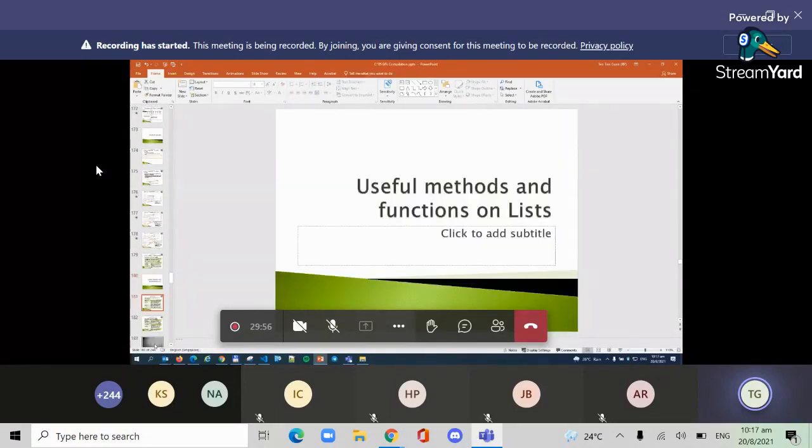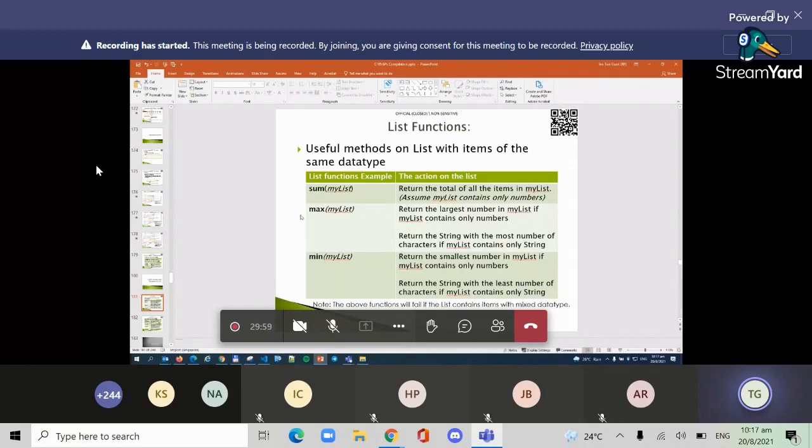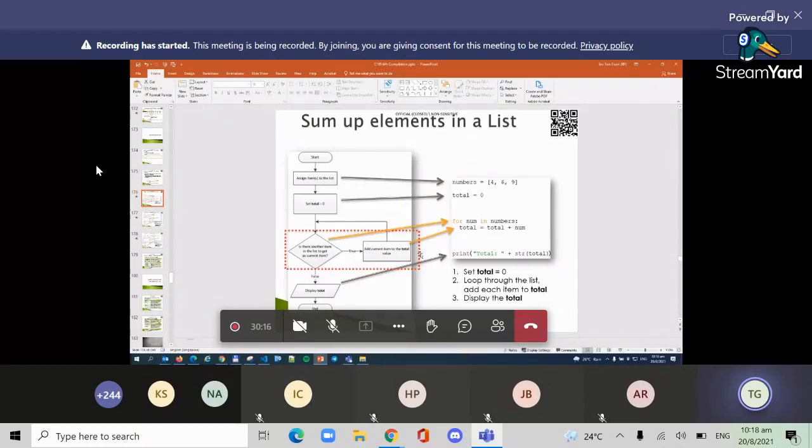Now, some useful function is the sum. Together with a list, we'll find the total. So for questions where it doesn't insist on using a loop, I can use sum to find total. Of course, if a question says I must use a loop, then I have no choice but to use the use case or algorithmic thinking, the algorithm for finding total.